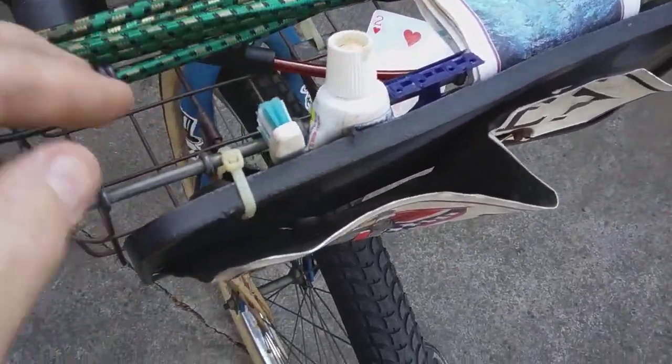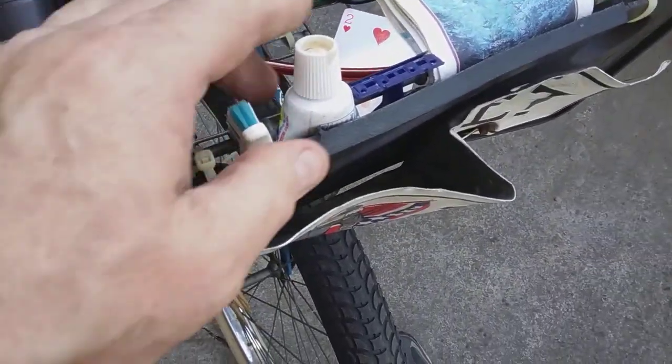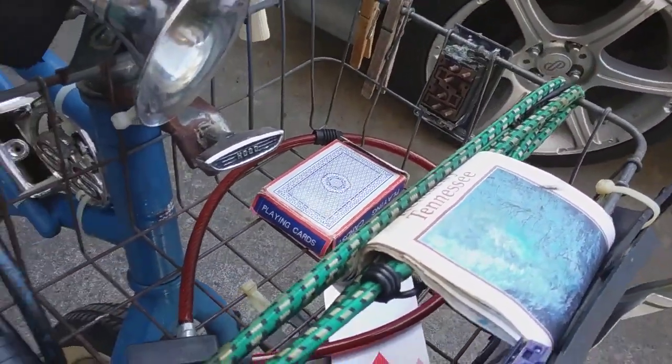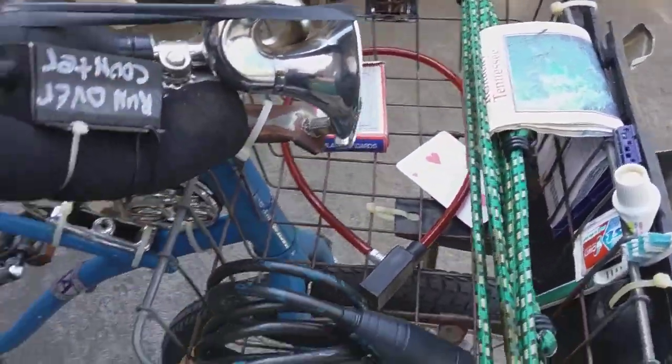My wife, just in case she wanted to leave me at the rod run, she packed me a toothbrush, toothpaste, a razor, and a road map. So she said if she gets too embarrassed, I can just find my own way home. Got my hood pulled. Of course, I got my makeshift horn. So it's just all for fun. I just go up there to have a good time.